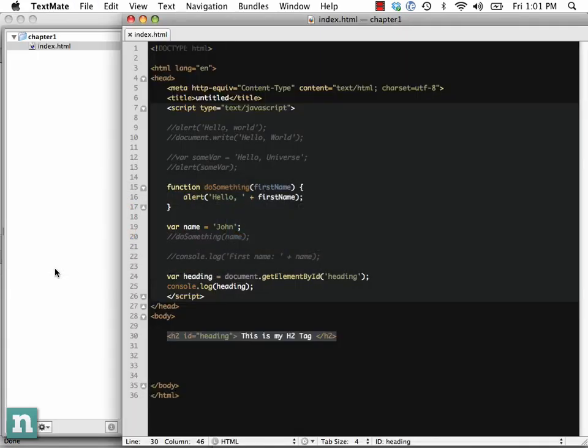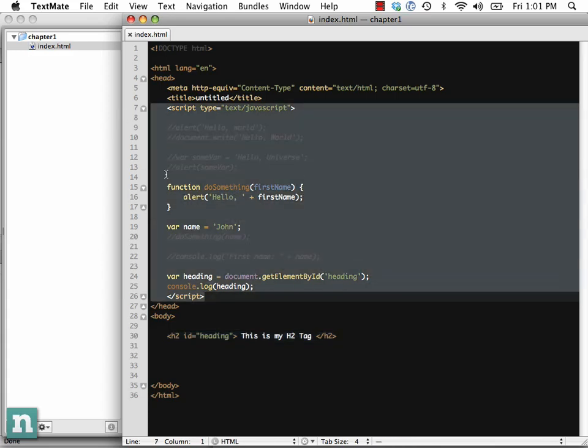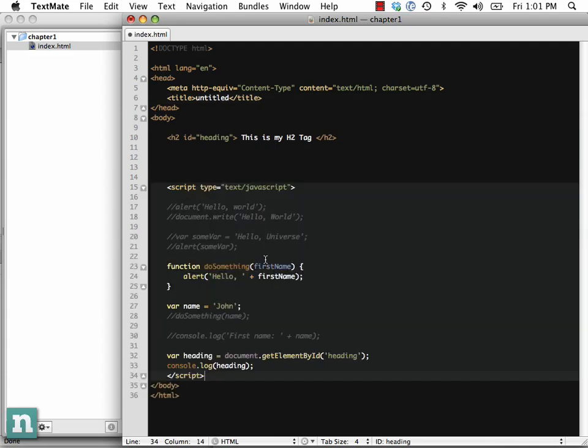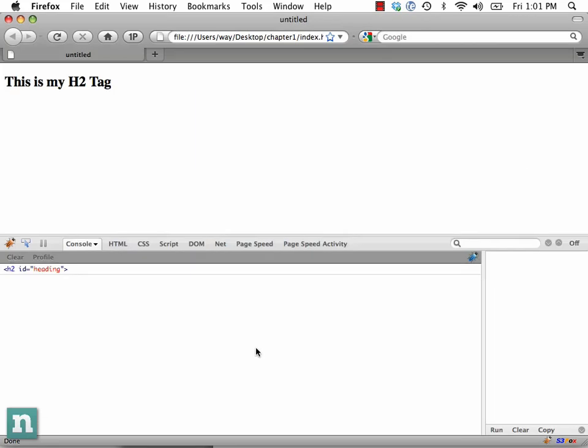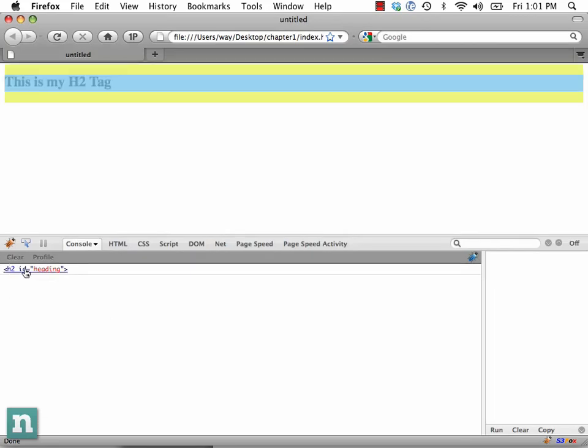So how can you work around this? There's several different methods. Some of them a little more high level than we're going to get to in these first couple screencasts. But for now, what we're going to do as a workaround, and this is very common, we're going to take our script and place it at the bottom of the page just below the closing body tag. And now the page loads. It reads all of the elements, and then it loads the script. And now when we say document.getElementById heading, it knows, okay, well this one exists, so get this. And if we log heading now and refresh the page, you'll see that it refers to that entire element.